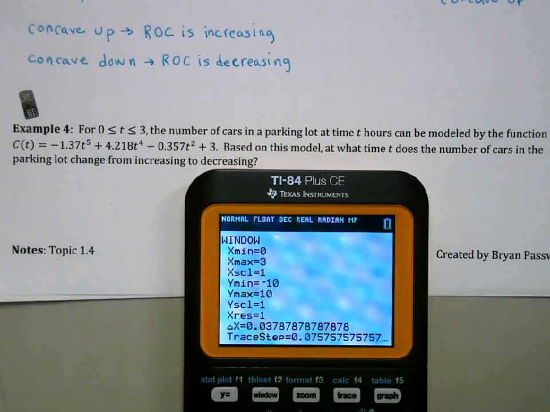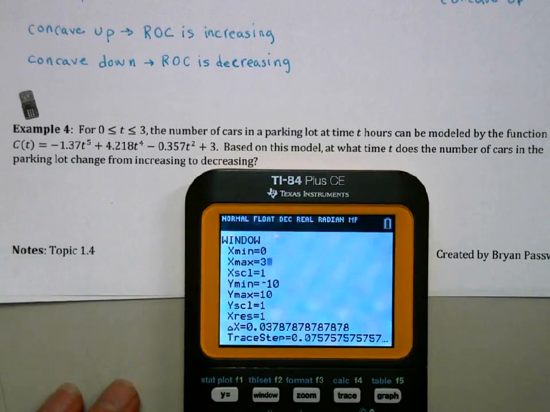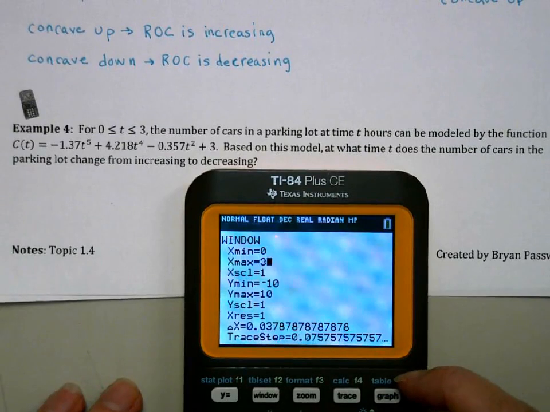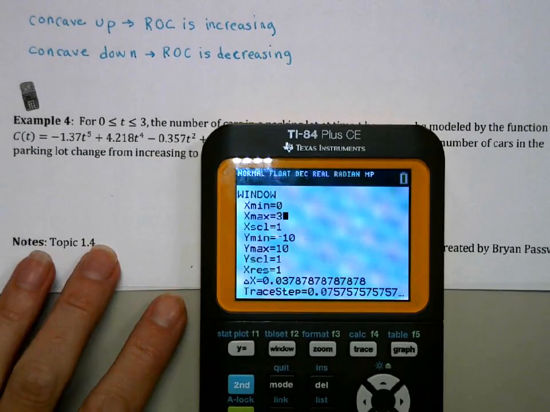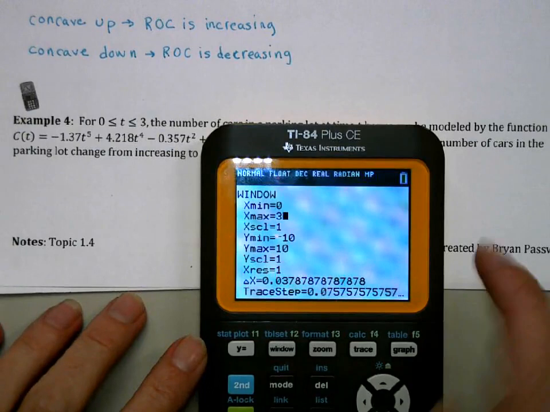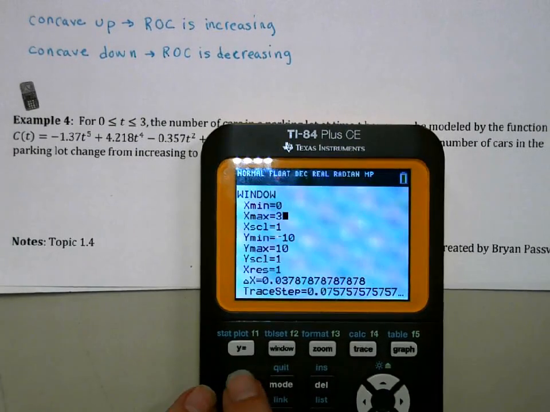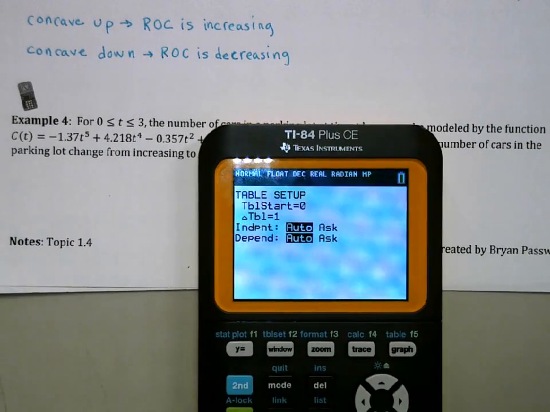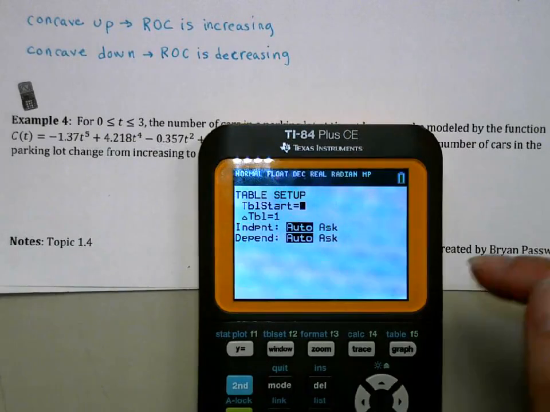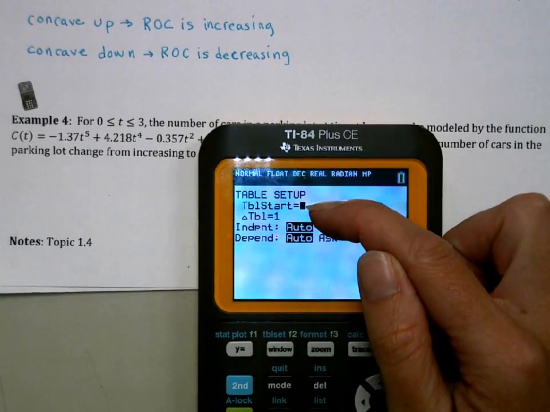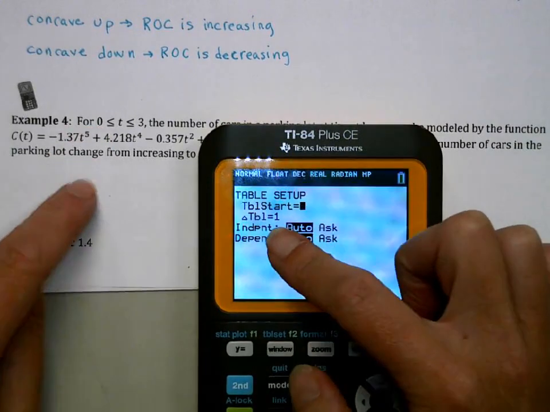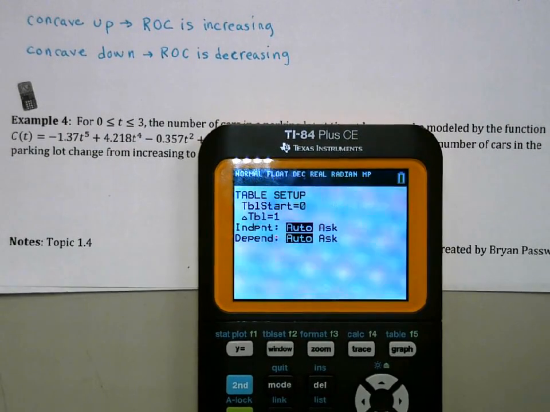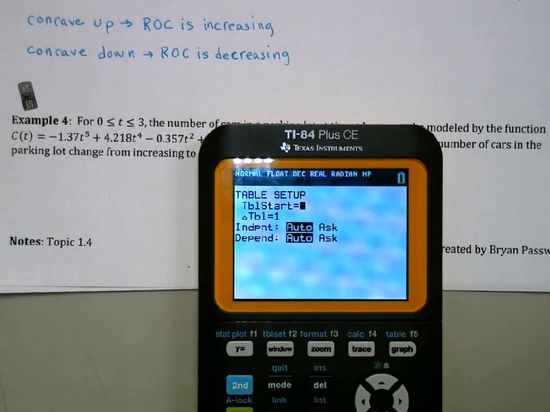We're going to be using the table to see what happens to the value. Above the graph is table, but before we do that, we want to go to the table set. Above window, it's table set. So we do second table. Yours might be set to a default or not, but we want to start the table at 0 because I want to see that. You can go by whatever delta, but I'm just going to go up by 1s. And you want to make sure these are both auto. So again, you go to second table set and set that up.